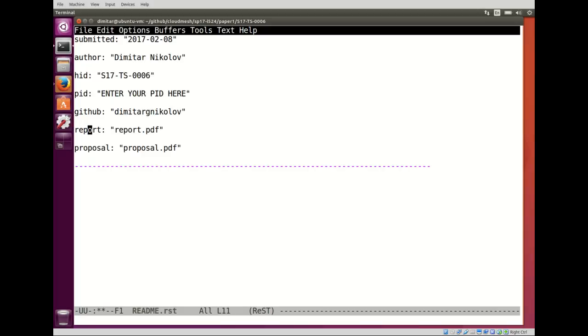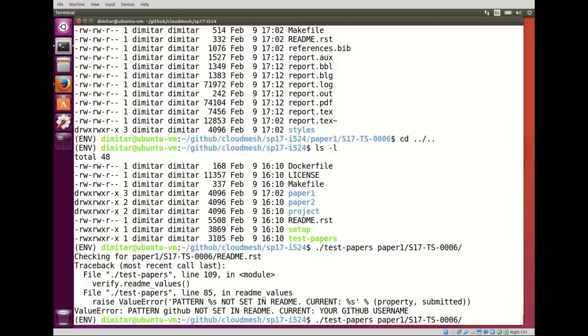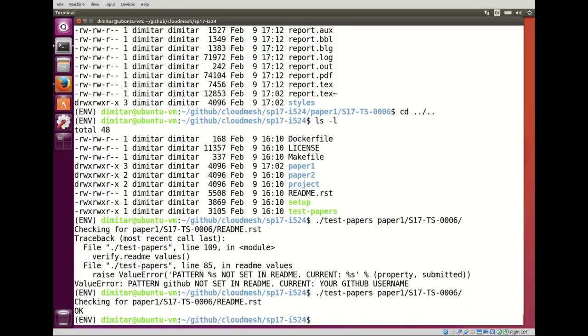This is likely not going to change for you, so it's always going to be report PDF. And proposal here is relevant to the project, but you don't need to worry about it now. So make sure that you've updated all of these fields, and then if you run that test paper script again, you should be good to go.